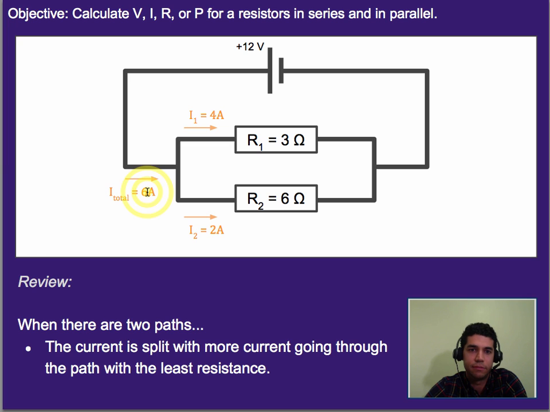Where more current goes through the path of least resistance, and less current will go through the other path. Smaller resistor, less resistance, means more current. Notice though that the total is six between these two.